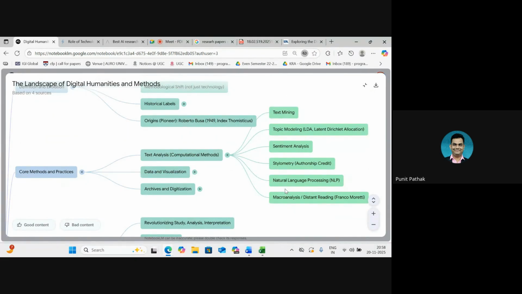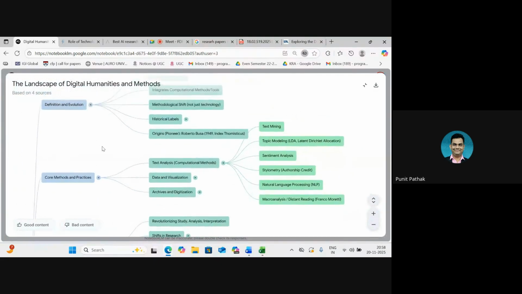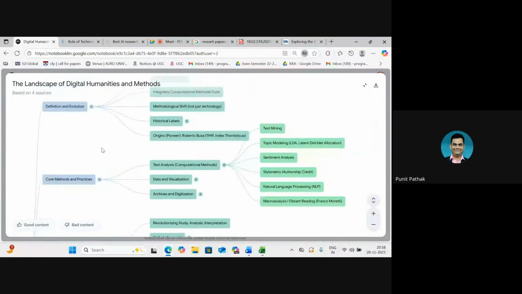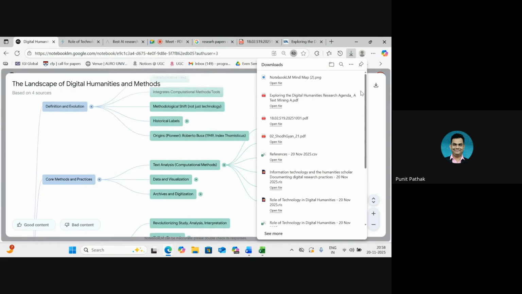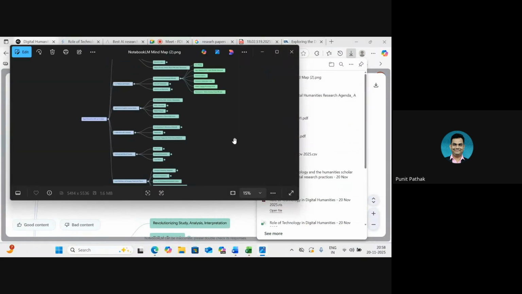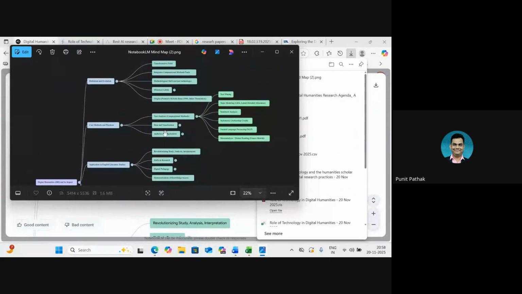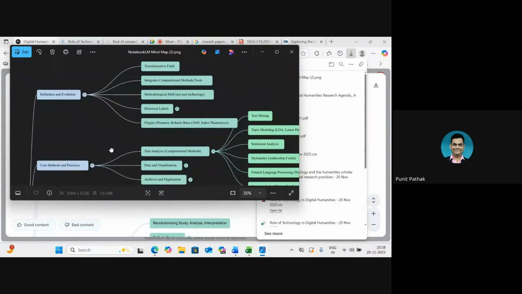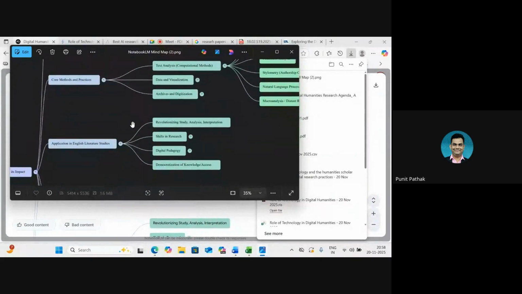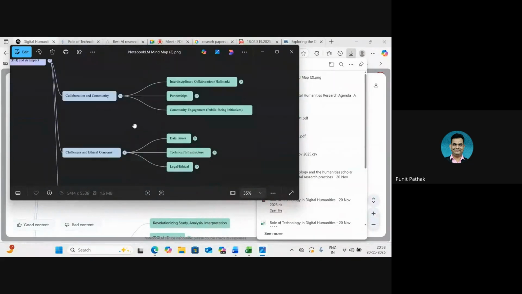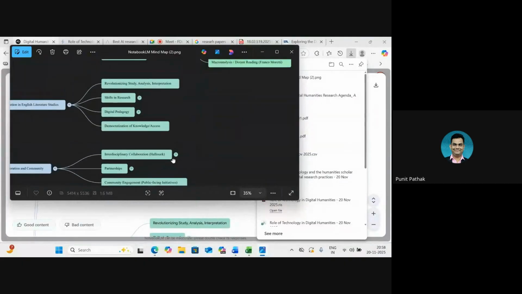Now, as I said, this map is interactive. I can go and zoom into any of these topics, and I can take a snapshot of it by clicking on this download button, if I want to display it somewhere, especially if I'm teaching something. So that's where this is also useful. As you can see, the text is very high in terms of its clarity level. It's not blurred at all. And it is in the exact version which I've selected.